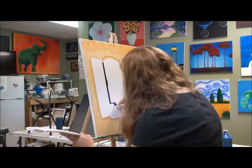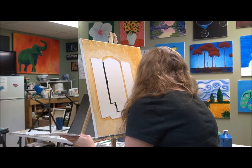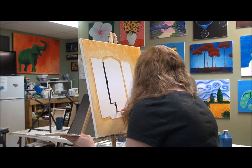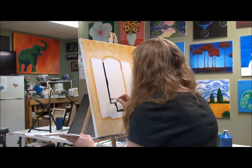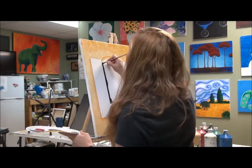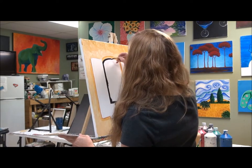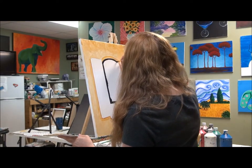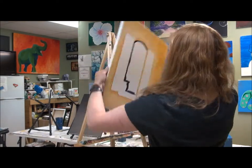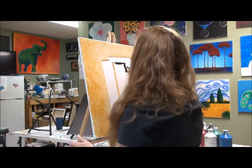So I start by doing my entire outline first. And I'll even change the direction of my painting sometimes so that I have dry canvas to rest my hand against as I go. So I'll go ahead and do the underside of the window up here. And then I'm going to take the whole canvas and flip it, and that way I still have dry canvas to rest my hand against.